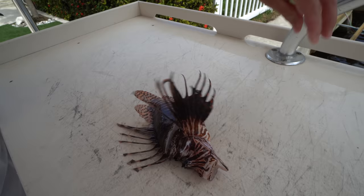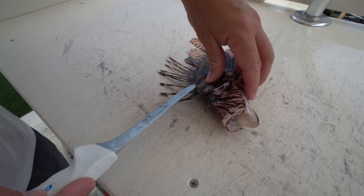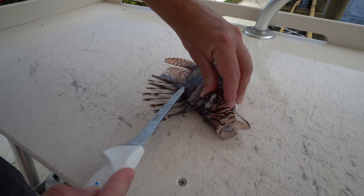You just gotta be observant of what you're doing. And a nice small fillet knife is very practical and something that's flexible like this 6-inch Dexter.